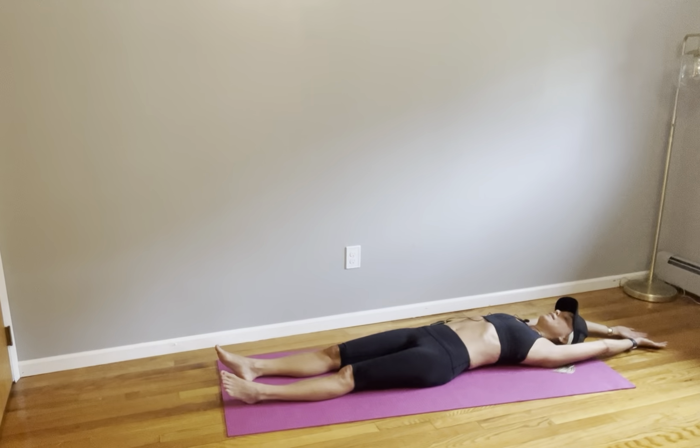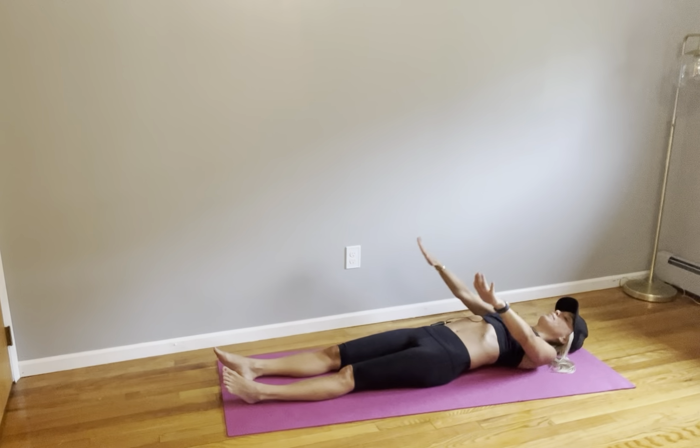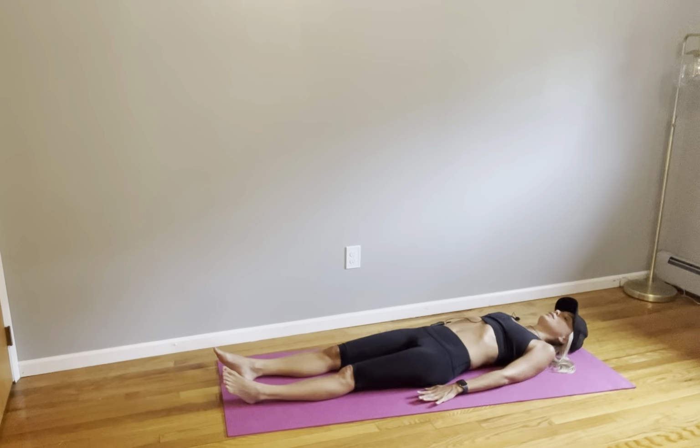Let's do that 2 more times. Take a nice inhale in through the nose. And exhale it out through the mouth. And last time, inhale. On this one, exhale, bring the arms up overhead, bring them down towards the floor, let the palms touch the floor, relax the shoulders, melt into the floor here. Just take a moment here, releasing and receiving all of that energy, that shift.